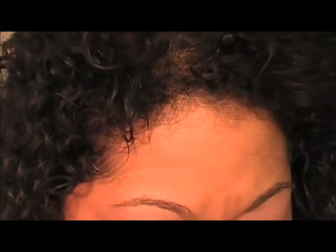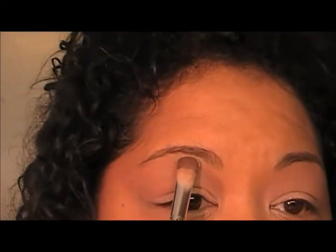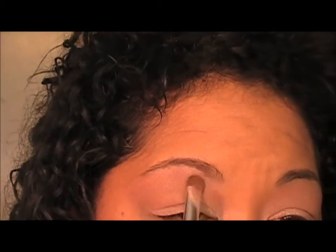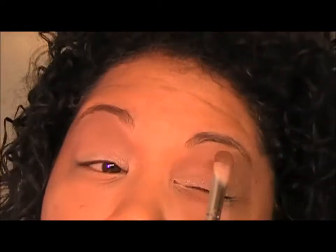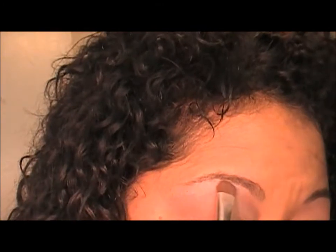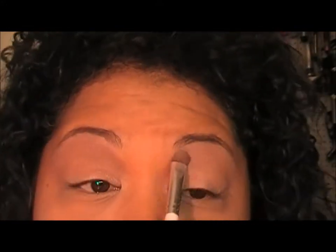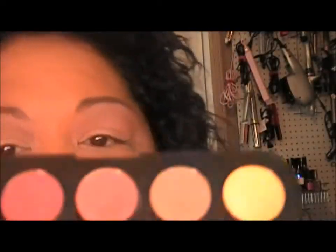And now I'm going to take this pink color here, and I'm going to use that as a highlight color. And I'm just going to give it a light sweep right up there. A real light, just a sweep of color. That might be a little too dark, so I'm going to go in with a lighter pink. So I went in with this lighter color pink here, because that other one wasn't really doing anything.